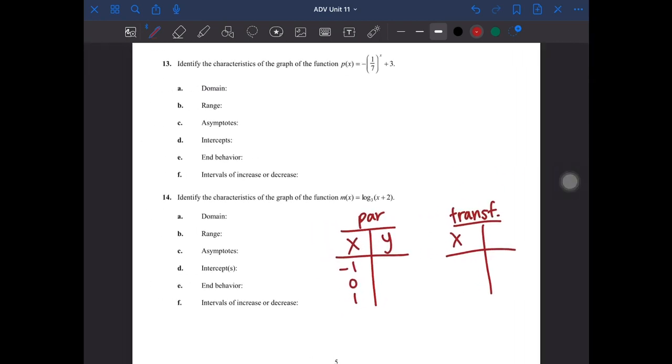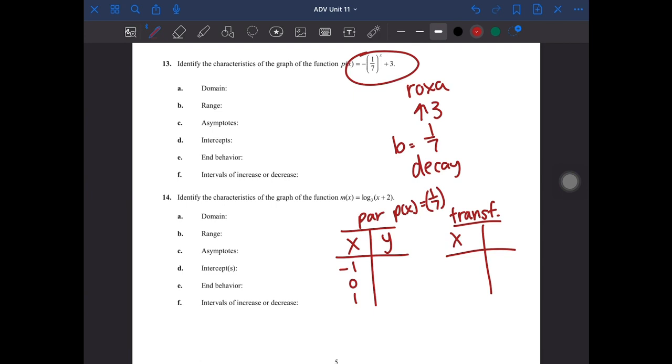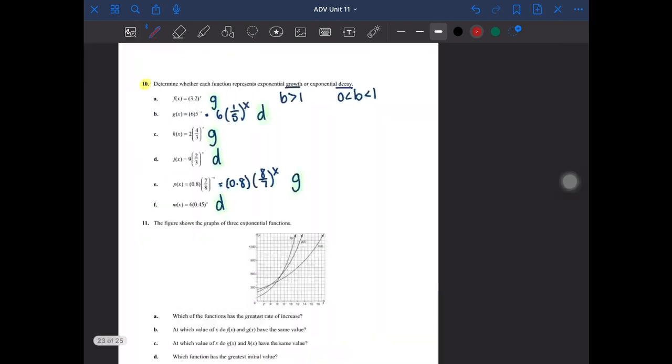So again, if I'm just looking off this one right here, I know that nothing happens to x actually. I know that there's going to be a reflection across the x-axis. I know it's going to go up 3, and my base function, so my base is 1/7, so this is decay. My parent function is going to be p of x is equal to 1/7 to the x. So again, that's what I would plug in here. So my transformations, nothing happens to x. I know there's going to be a -y because of the reflection, and then up 3. And then I would fill it in and go ahead and graph it. Make sure you do end behavior, your asymptotes, and so forth. But yeah, if you need help, please just let me know.